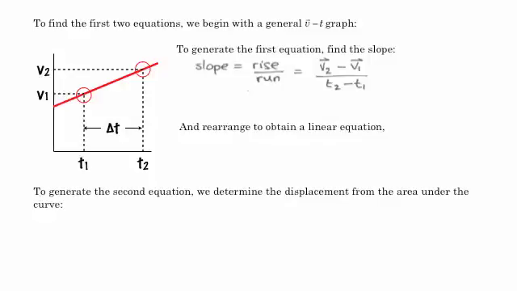We know that slope is equal to rise over run, which is V2 minus V1 over T2 minus T1. And we know that slope on this is acceleration. So we can simply say, instead of saying acceleration equals delta V over delta T, let's leave it as V2 and V1. And so we can arrive at our first linear equation: V2 equals V1 plus A delta T.